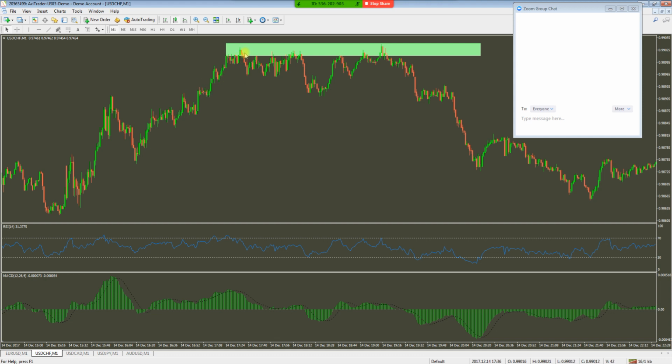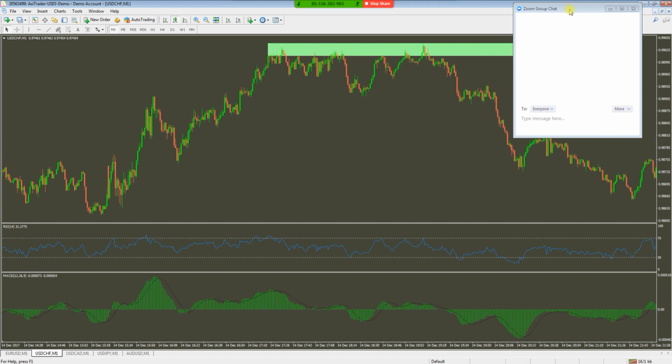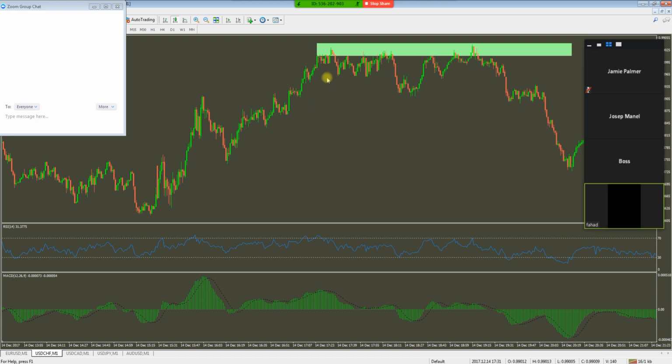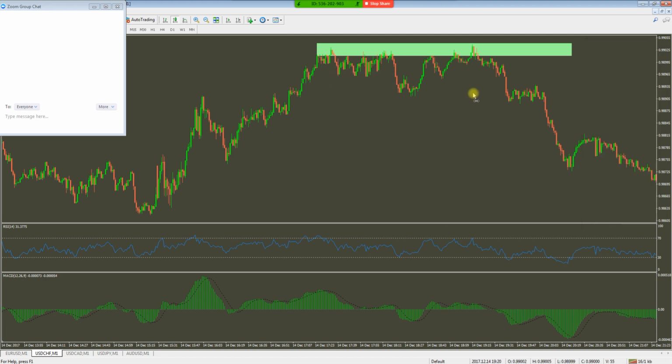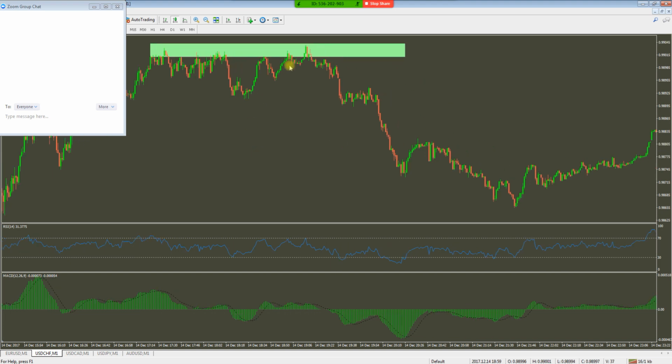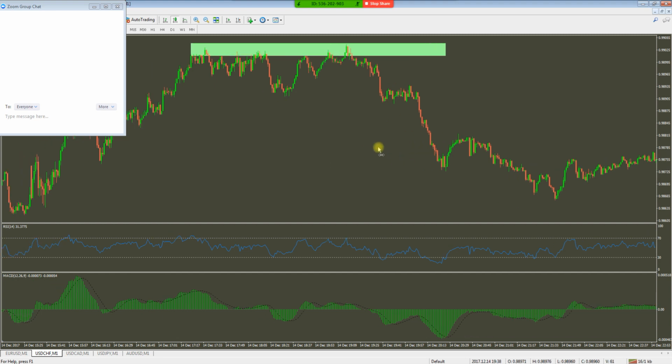The price has failed to break a resistance area, it's come back down, tried to push up and break it again, failed, and then we go down. And if you zoom out, let me move my chat box here, you can see the price comes up, goes down, and then starts going down, trends up, trends down. And then we can see a nice high low there, and it drops down, pulls back, drops down, pulls back.